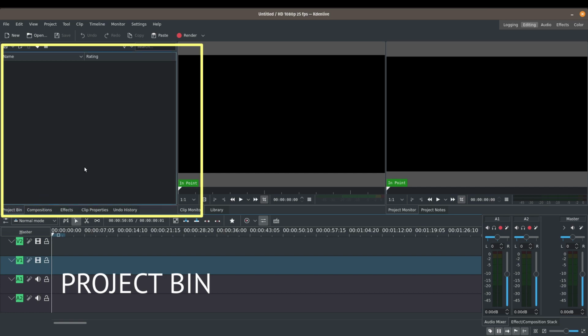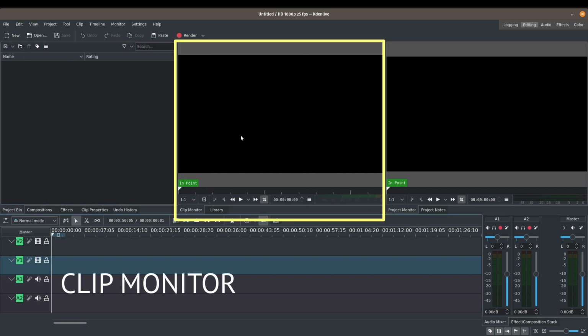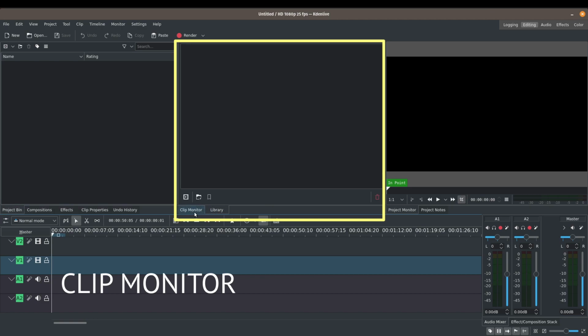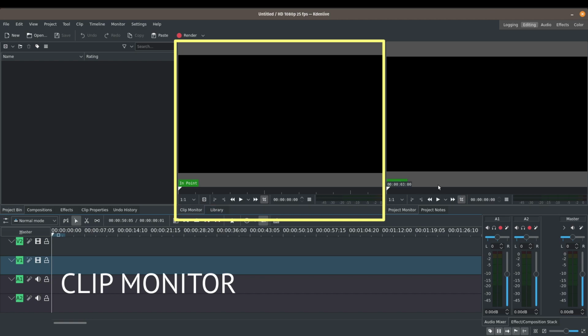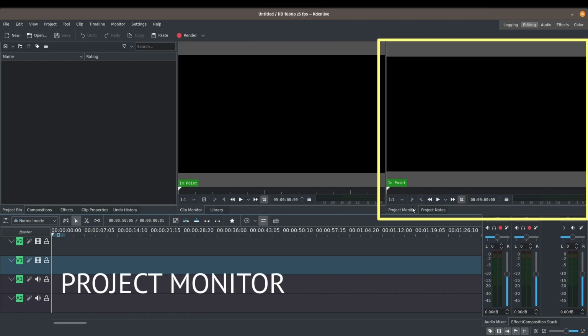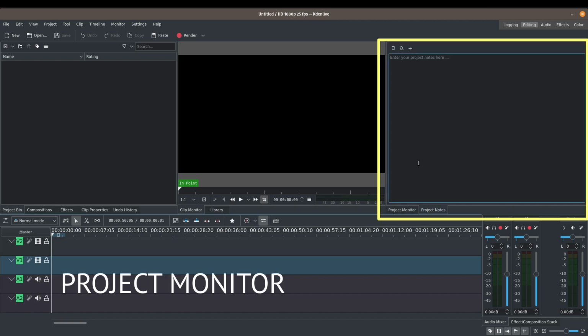Today we're just going to focus on looking at our project bin. Then in the middle here we have our clip monitor, and there's also other tabs here. There's a tab for library, and on the right side here is our project monitor, and we've got also another tab here for our project notes.